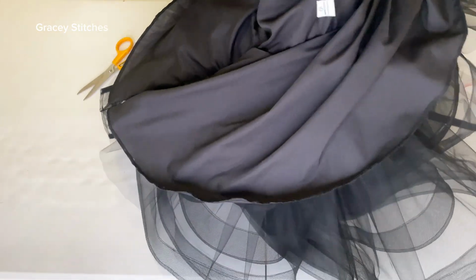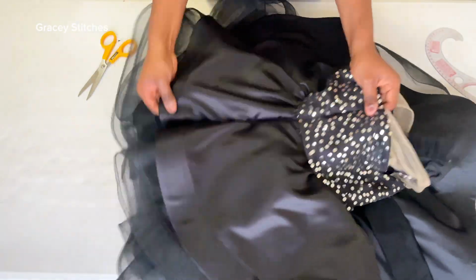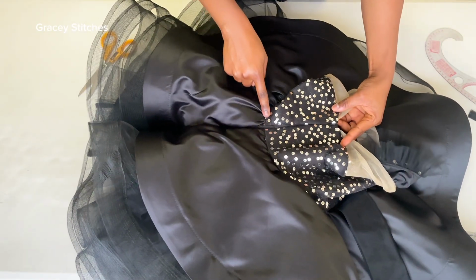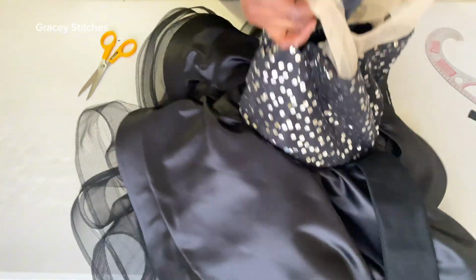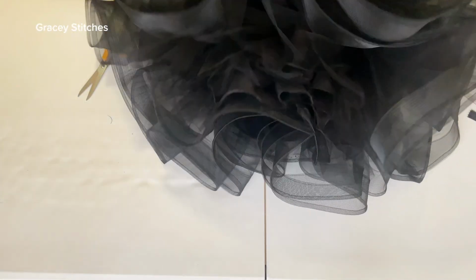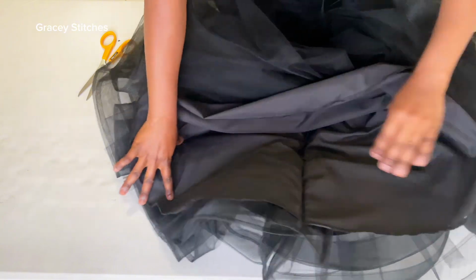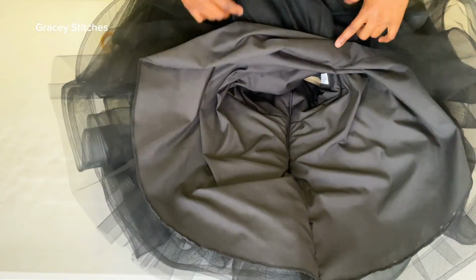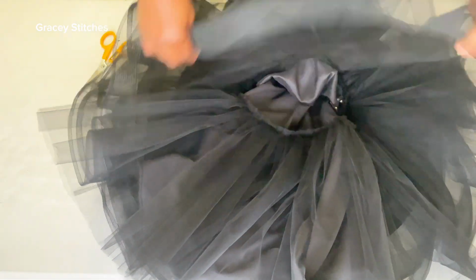Now on the outside, this is what it looks like on the outside. You see the zipper, it's aligned here at the waistline, and it's also aligned at the back neckline. So this is the inside. You see it? Just have to arrange the tulle well by the time you're delivering it.